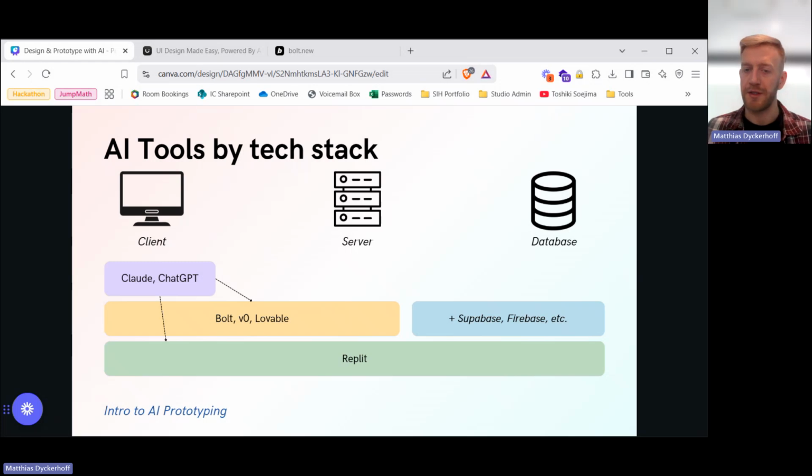Now, some of them are extendable. You can build databases on top, but most of them still just do this for the front end work at the moment. There's a tool called Replit that does more of the database work. If you want this whole experience and you're looking for a product that's more data driven, that's where you can start. But most of the tools are just focused on this client and server for rapid prototyping. And if you want to make it a real product, you'd have to extend it further.